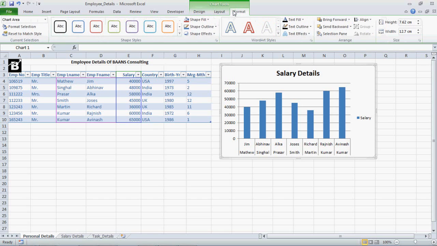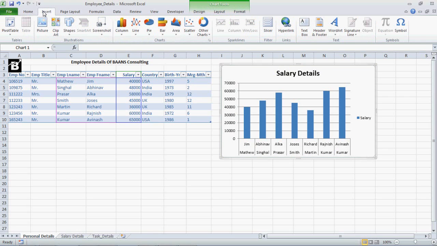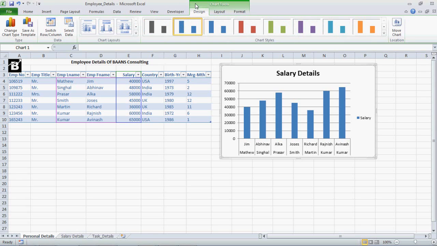Depending on what modification I want to do to my chart, I can go to the relevant tab and change my chart easily. So depending on what placeholder I have inserted on the workbook using the Insert tab, whenever I insert it or select it, I will get the corresponding options in the contextual tab so that I can modify my inserted placeholder.